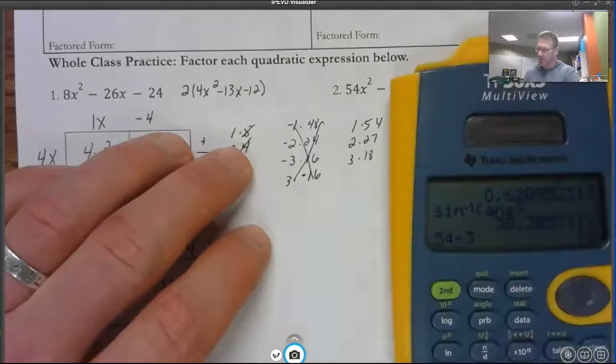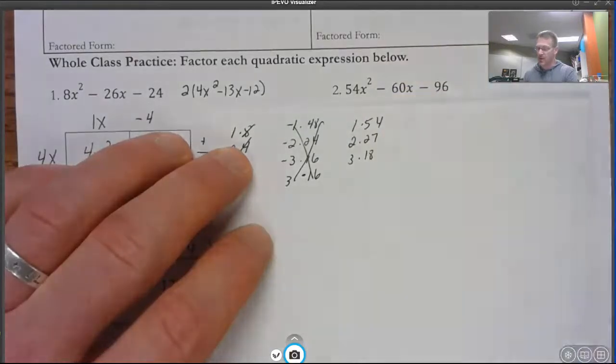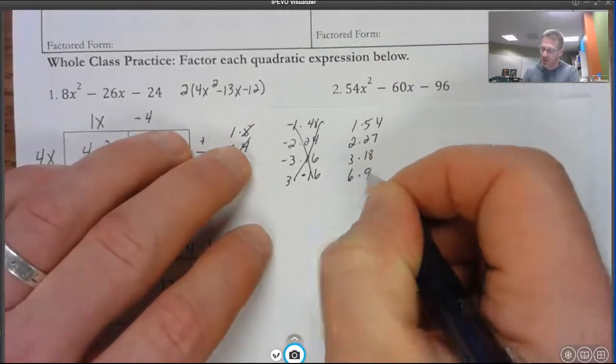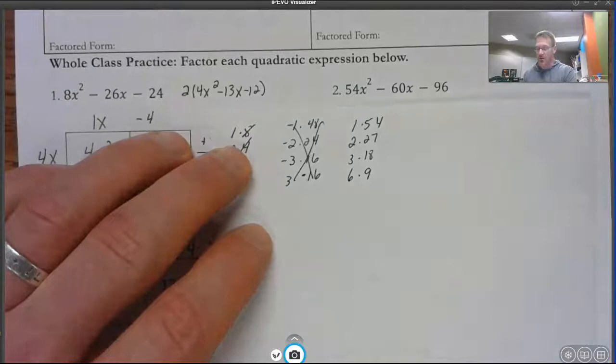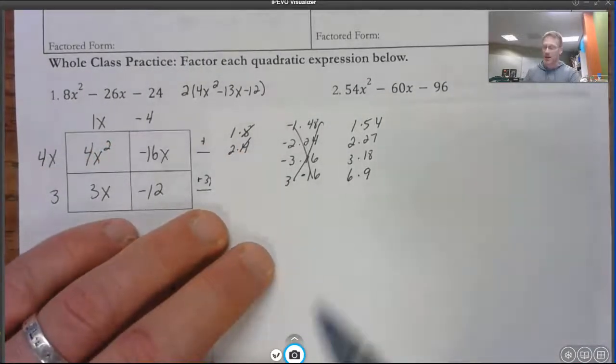I don't know if 4 goes in though. So you can see that, if you're unsure, just grab a calculator. Okay, so 4 doesn't work, 5 doesn't work. I know 6 works, so I do 6 times 9. All right, 7 and 8 don't go into it. So there's my factors. All right, so now I just work from the highest to the lowest.